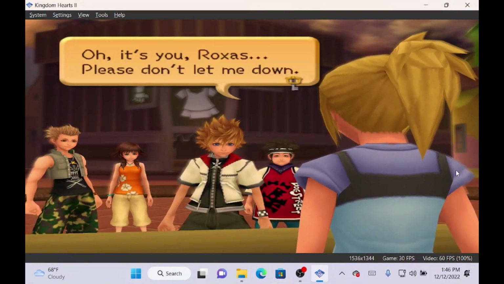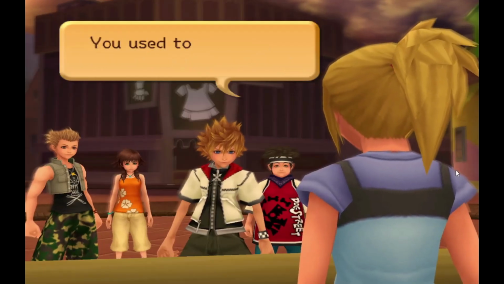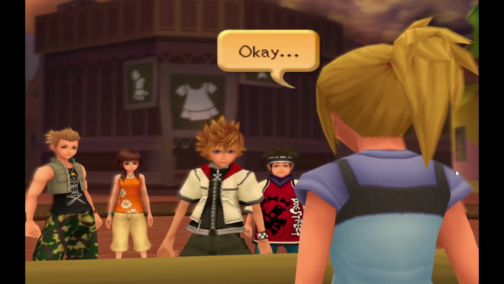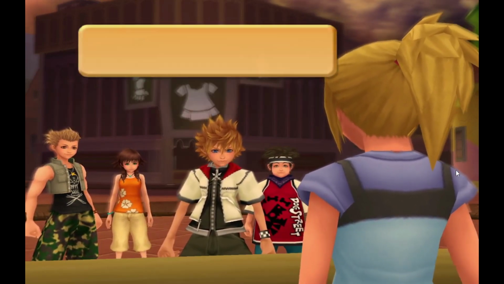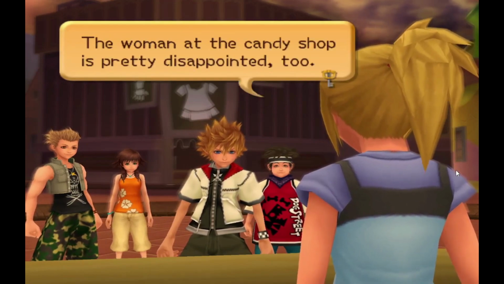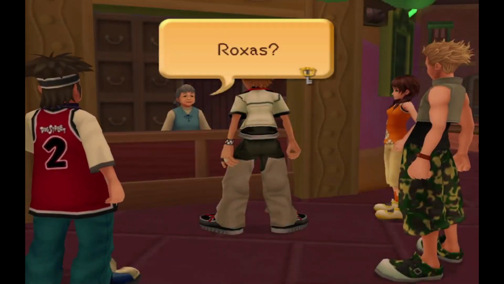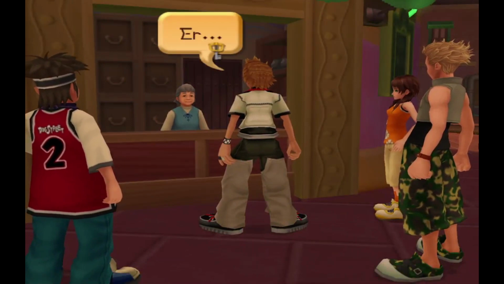Sixty FPS, no issues. Double click, get back into it. You can just sit and play Kingdom Hearts 3 on the go, no issues. Kingdom Hearts 2 on the go, Kingdom Hearts 1. You always wanted to go portable where you could play it on the go, and we thought with the Switch it was going to do that, but they wanted to put it on cloud version, which, why, I don't know.